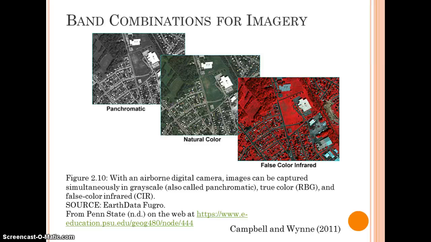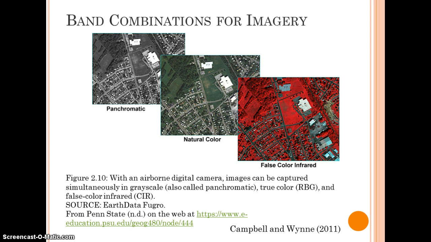Another possible band combination is panchromatic imagery, which literally means across the colors. In panchromatic imagery, all bands within the visible spectrum are presented across the colors so that there is no separate channel for the three primaries, that is, blue, green, and red. Panchromatic imagery provides a black and white image, and the added detail of combining the visible spectrum provides more information than the colors would.